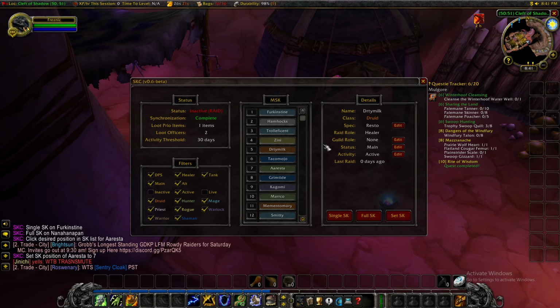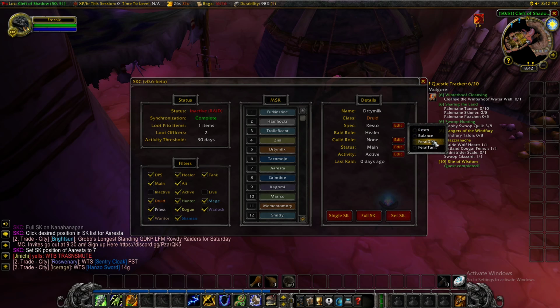But anyway, you can change the spec, right? So you can edit this one. If you watch the loot prio video, you'll know that spec plays a role in how priority is established. An item has a loot prio associated with a spec or class, and this is how that player's spec is determined. Everyone can see these values too. So this is a way to keep track of everyone's raid spec. It can only be one value here, and this is how their priority is established. So this is an important one. You can edit and select whatever their spec is.